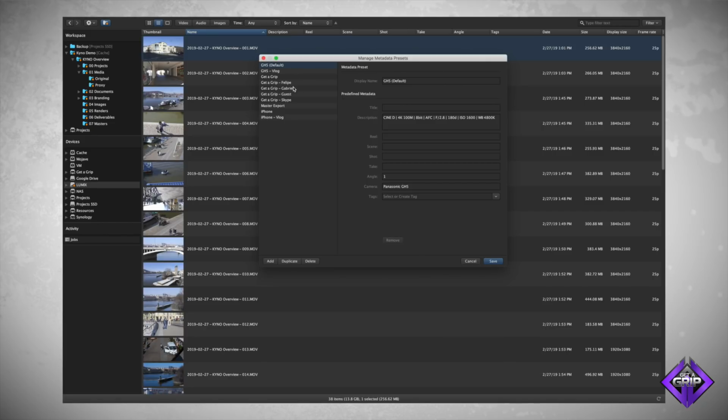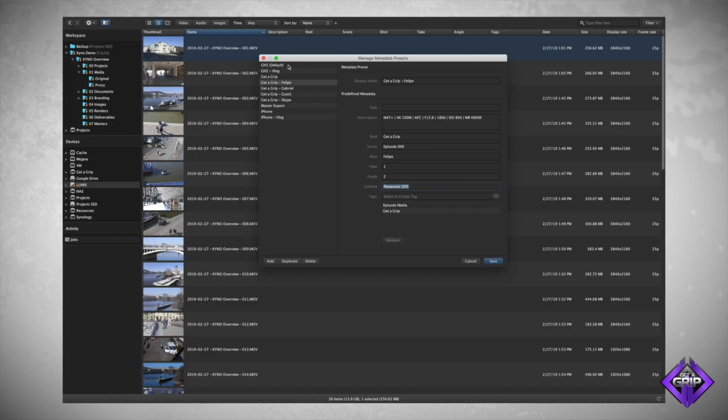For example, here, when we are recording Get a Grip, I have my presets already set here. So I have the episode number that I go and I change. The shot, it's my shot, which take we are, what is the angle for our multicam, which camera I used, and some tags that go as keywords on Final Cut Pro 10. Okay. And all of this is searchable, of course.